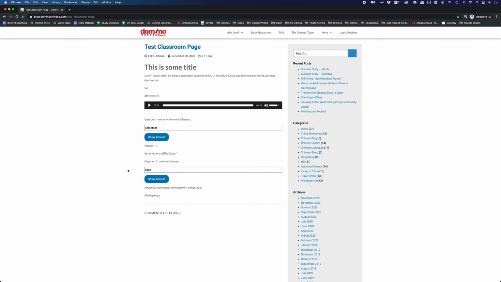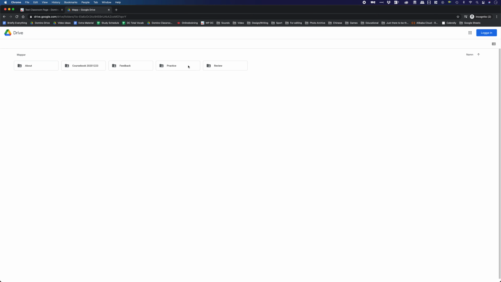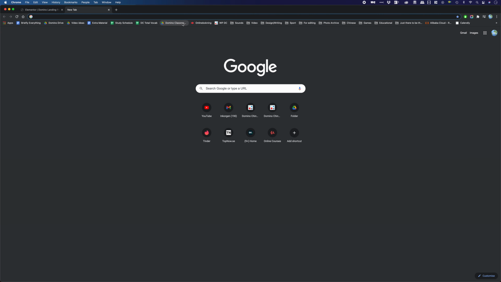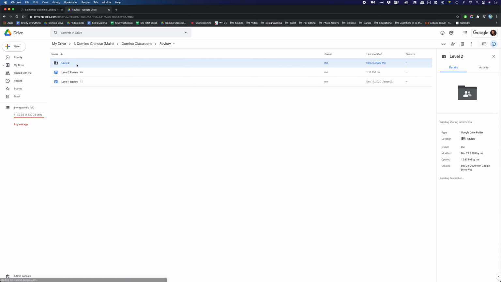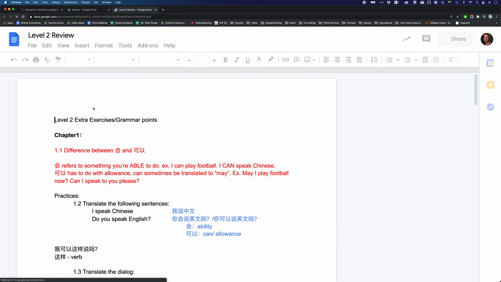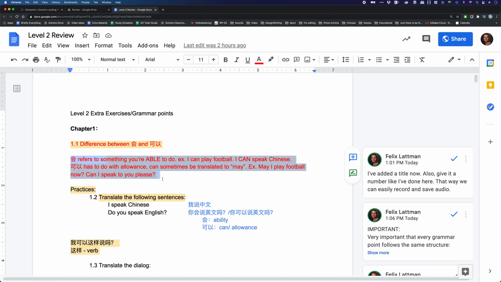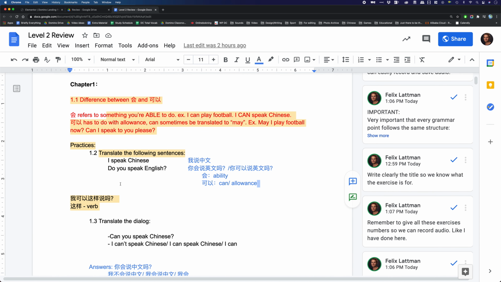And so every grammar point now, let me show you, actually hold on, let me pull this thing down from here. Okay, so every grammar point, or every review thing here, we can start with a review, then take level 2. The title could be the difference between 会 and 可以, and then here's the explanation, and then we practice a little bit, and we can record those things as well, and then there's a question. Excellent stuff, no? So let me show you how to do this.